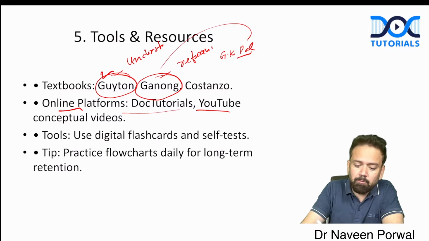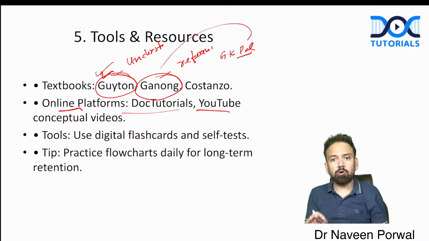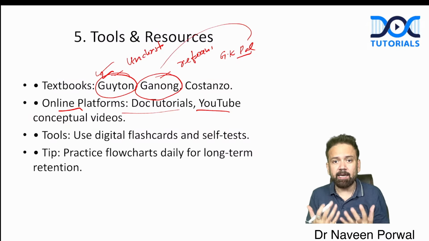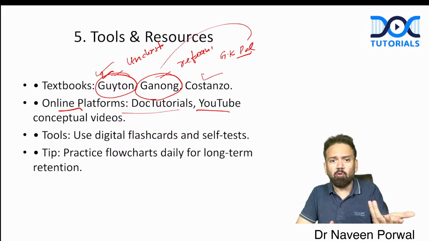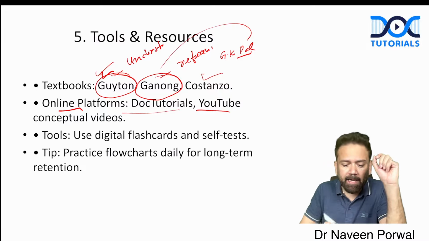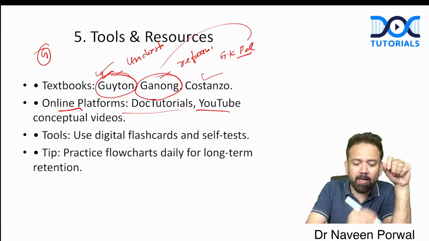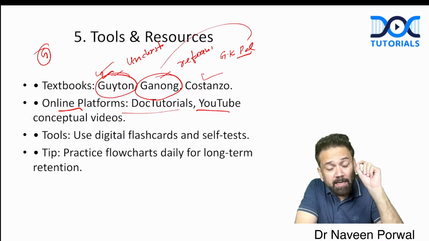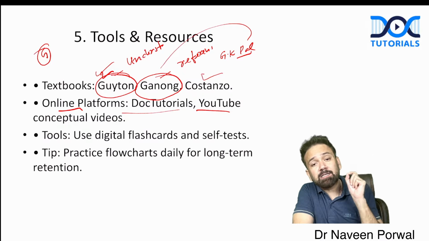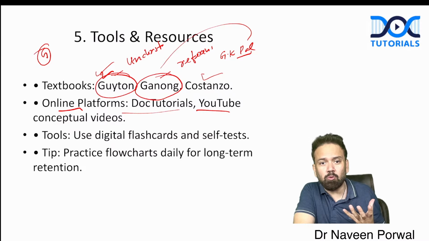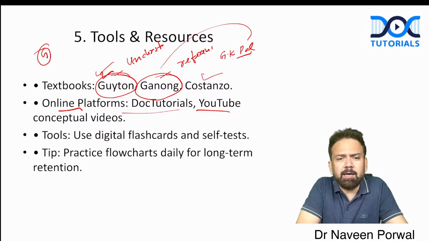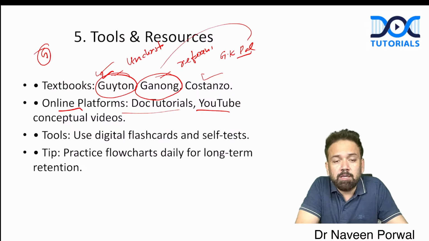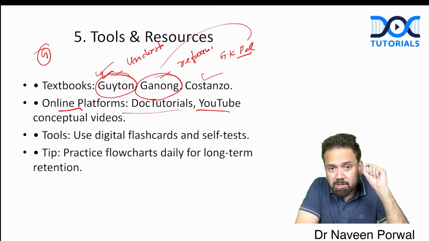If you don't have it, then go for Guyton. Guyton is a book which can help you in understanding physiology. Costanzo is an additional book, if you want more than two books. Otherwise, Ganong number one. Everyone should have Ganong. There is no compromise. But I'm telling you again and again, you cannot understand from Ganong. Ganong is a clinical physiology book. Every few years it is updated. All the Nobel Prize winners and everything is there, and it is the best book. So you must have it.